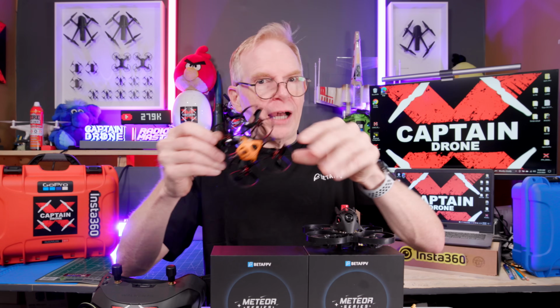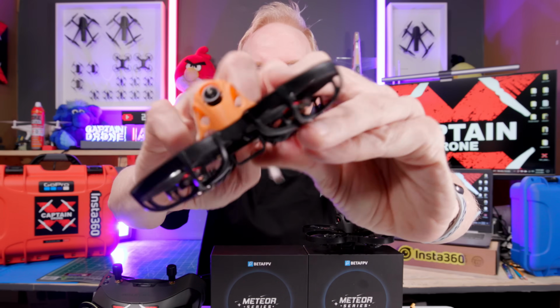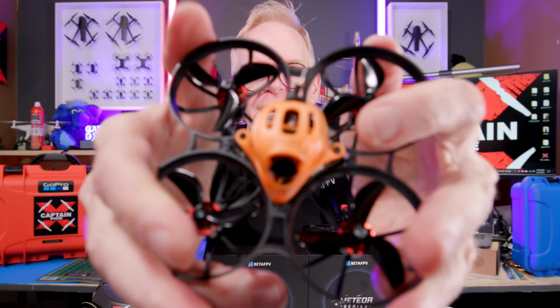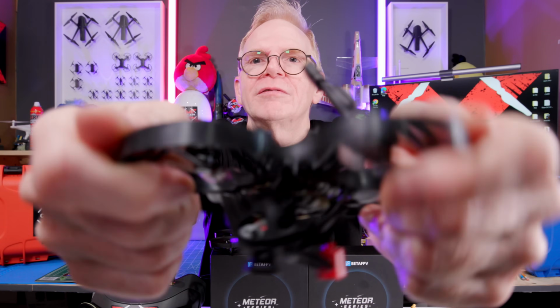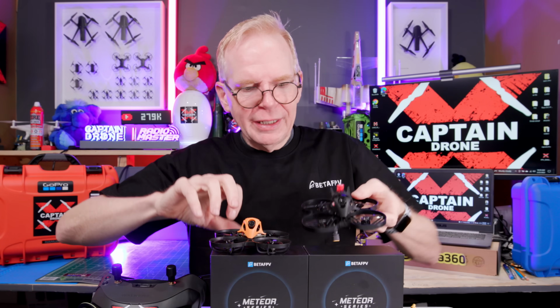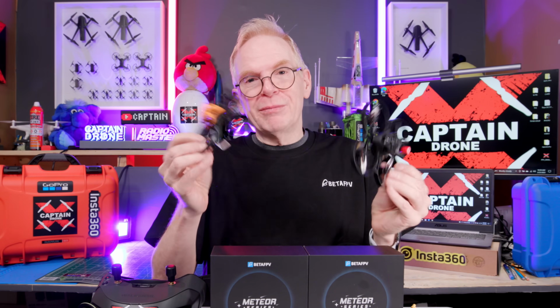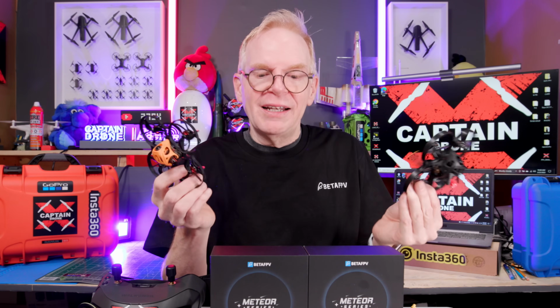And if you're wondering how resilient these are to crashes, this type of plastic, you can see it. Let me bring it close. Watch this. It's very, very bendable. It's designed to be smashed and crashed. You can break the plastic for sure. If you hit it really hard on concrete or something, you might break it, but it's designed to be taped back together or glued together. You see so many people taping or gluing back together their little frames, and you can buy the frames by themselves on the BetaFPV site if you destroy yours so badly.